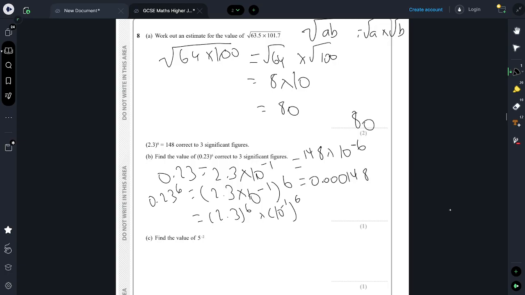So 148, well, the decimal point will be here. You want to move it back by 6. So 1, 2, 3, 4, 5. So we're going to need to add an extra 0 here. Squeeze it in. 0, 0. So check it again. 1, 2, 3, 4, 5. Oh wait, was that it? 1, 2, 3, 4, 5. Yeah, so that was right the first time. Okay, 3, 4. Yeah, just a double check. Always a good thing to check.